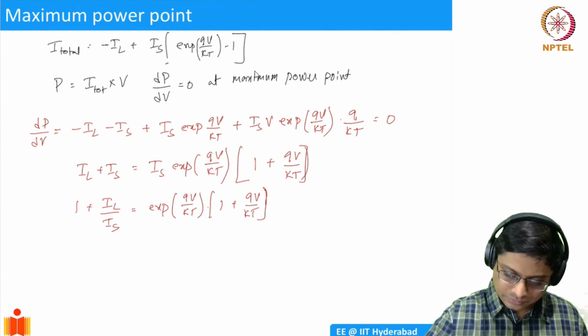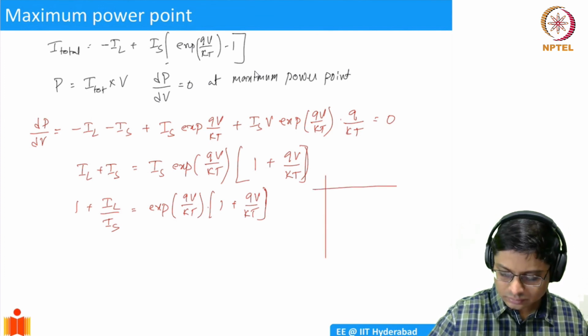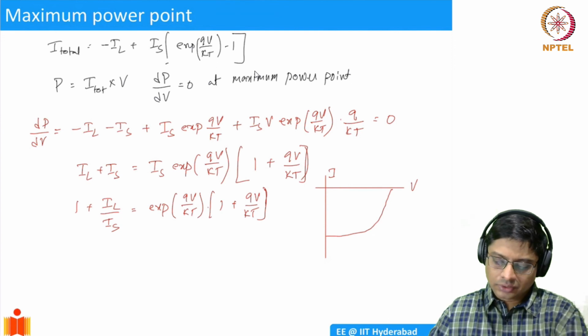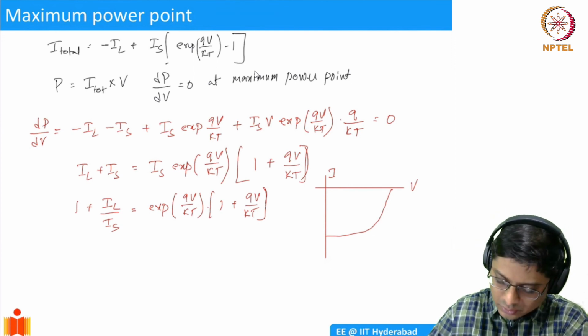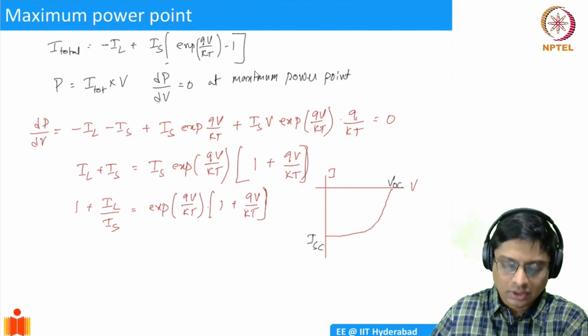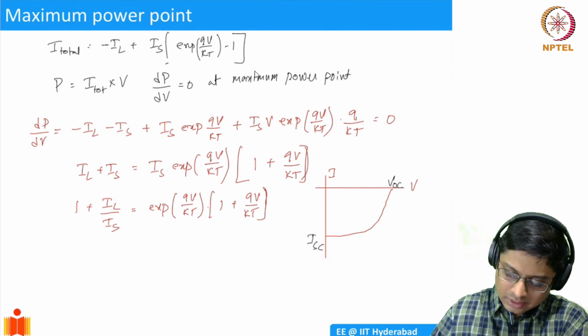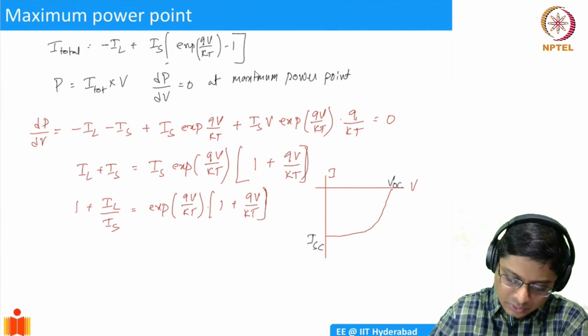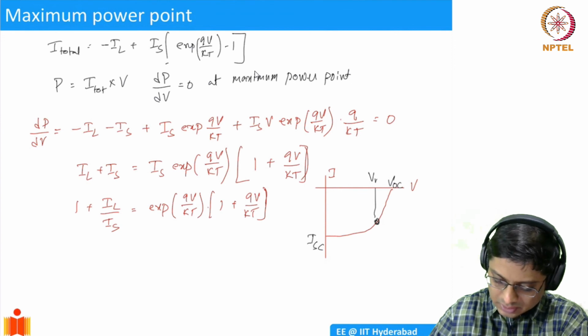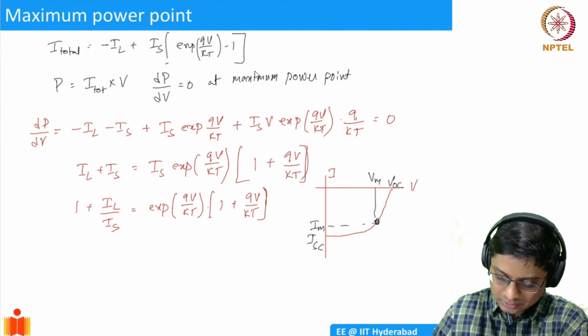Okay. So if you look at the IV characteristic of the solar cell one more time, this is voltage, this is current. So you have a graph which looks like this. So you have the VOC and ISC, which kind of represent the limits. Okay. And the maximum power point is going to occur somewhere in between. This is somewhere here. This is going to be V maximum, and this is going to be I maximum, at which you get the maximum power.